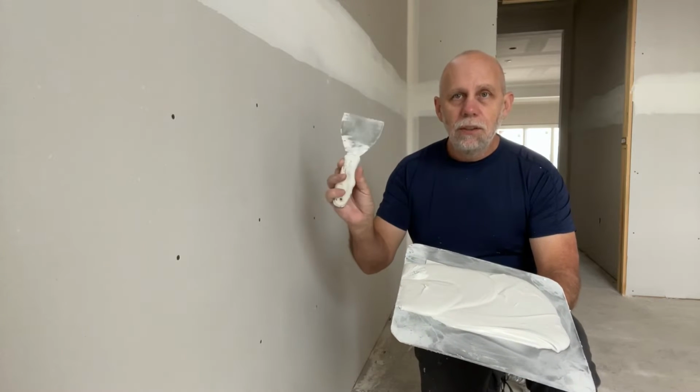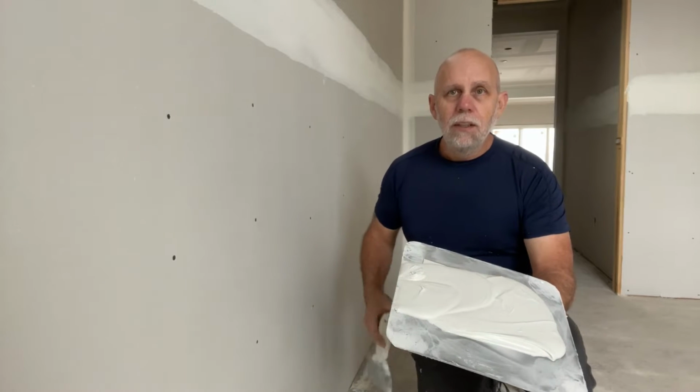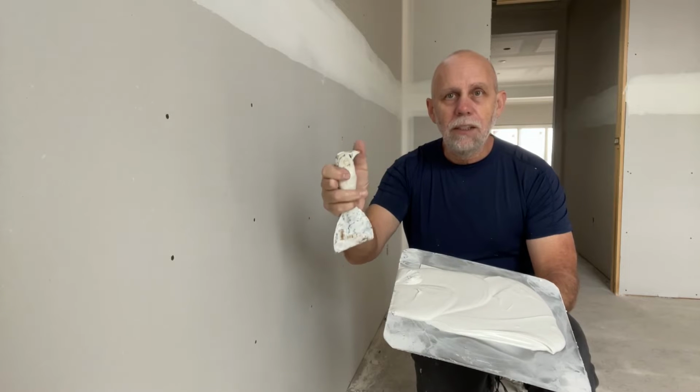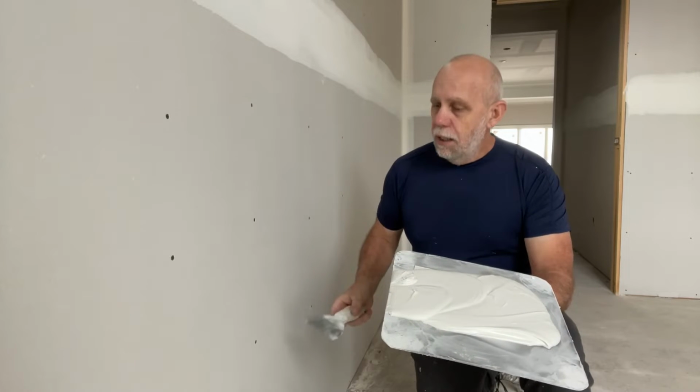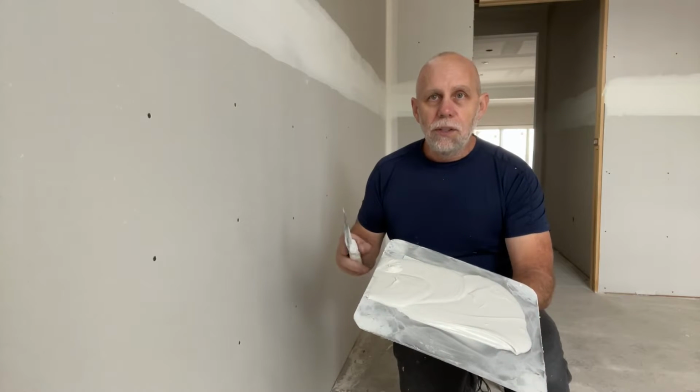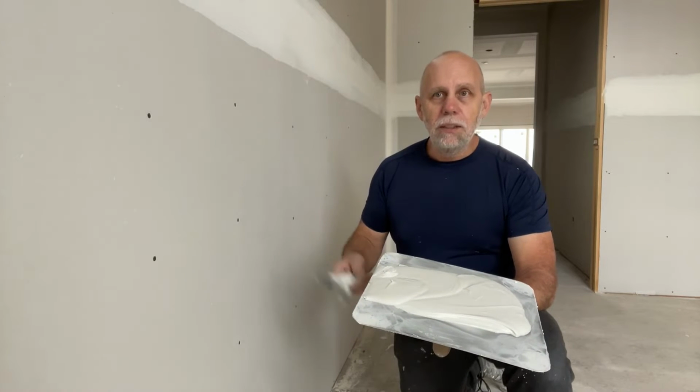What I'm going to use is a 4-inch putty knife. This putty knife of mine happens to have a little screwdriver head in the end of it, which is really handy. It's a mess, I know, I've had it for years, but it does the job. And I'm going to show you how I spot these drywall screws.